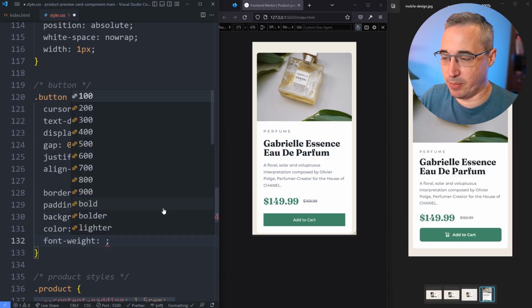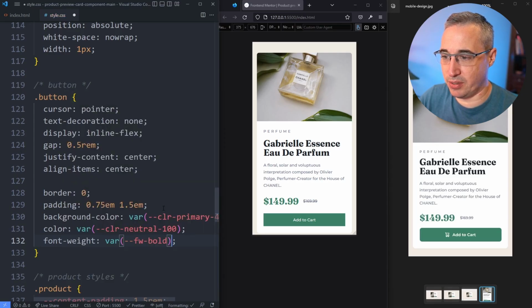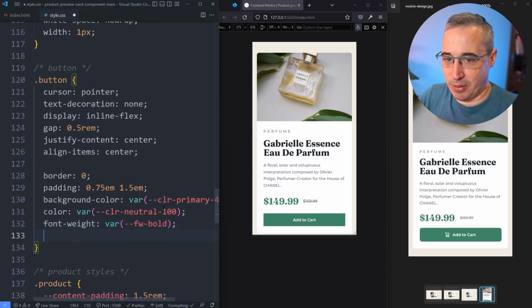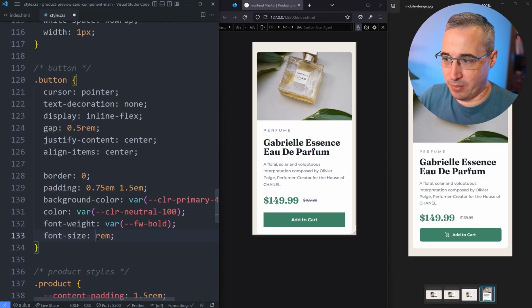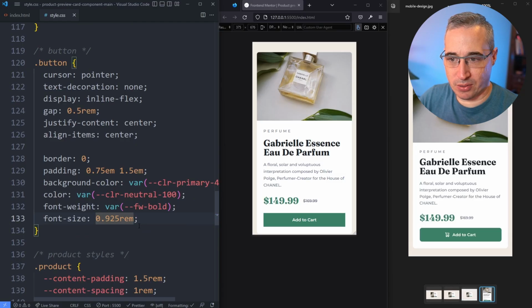So font weight is my font weight bold. That looks better. It doesn't even look bold enough really, but there we go. I'm wondering if the font size here is a little bit bigger too. Font size of 1 rem. Font size looks a little bit bigger, 0.925. We'll go with that and see how that goes, but it looks a little bit closer to what we have here. The joy of trying to eyeball something off of a JPEG.